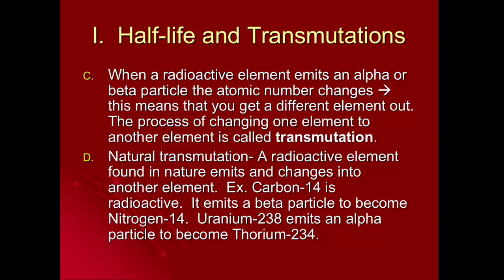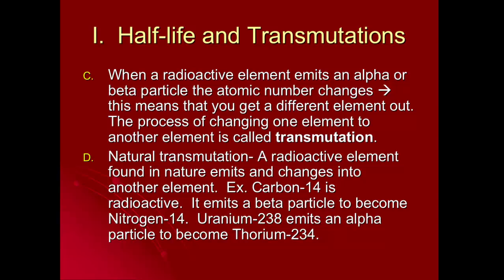When a radioactive element emits an alpha or beta particle, the atomic number is going to change. Now, not every radioactive substance is going to emit an alpha or beta particle. Some of them just emit gamma, and if they do, you get the same thing out at the end. But they'll often use those gamma emitters when they're looking at your medical diagnostic sort of radiation. They'll put those in, the gamma releases, it goes down in energy, and then it shows what you need, and it's not releasing alpha or beta particles into your body to cause damage.